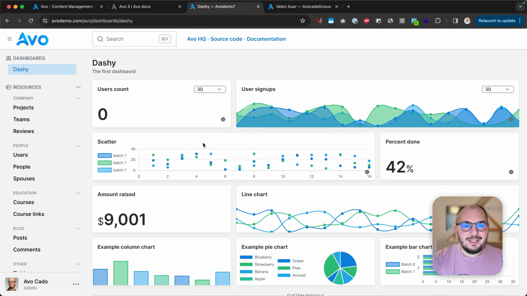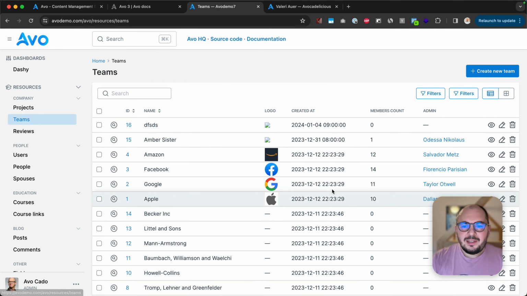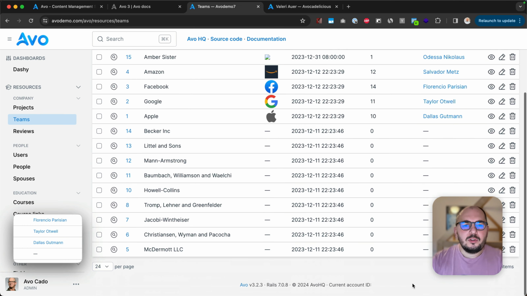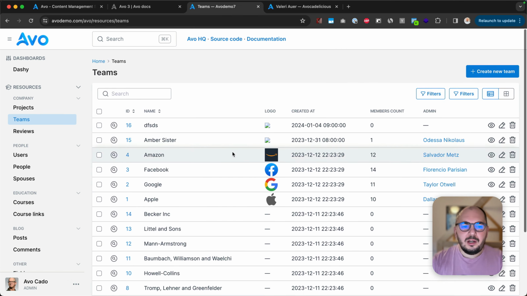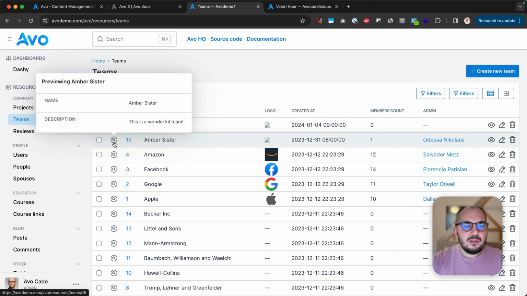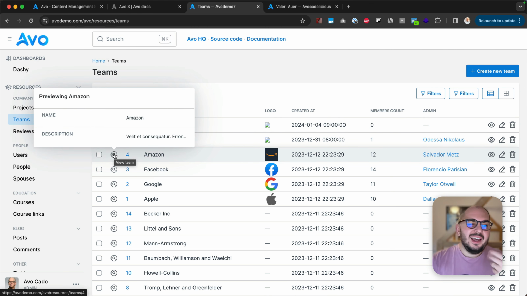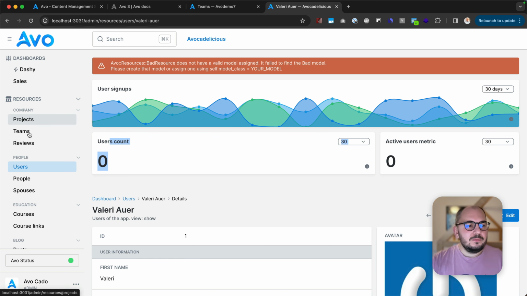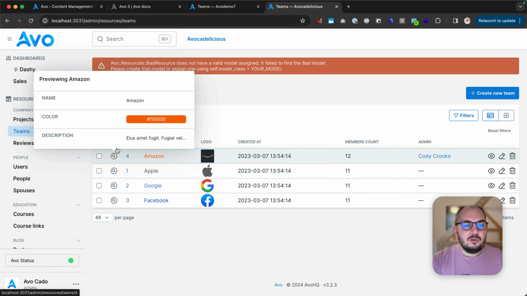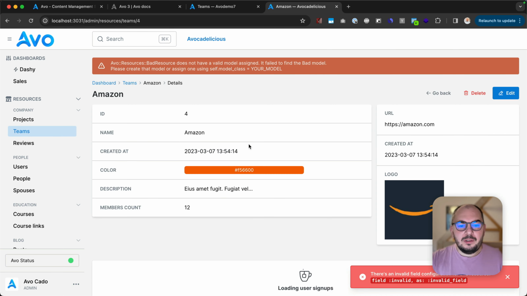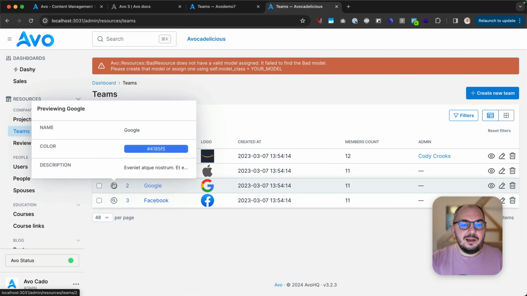Records preview on index. This is a cool one. For example, maybe you have more properties on a record, but you don't want them displayed in these columns. You don't want to make it too crowded. Now we introduced this new field where you can customize and control and add other fields that you don't want inside your rows. And now you can add basically any kind of field, and it will show up just like in the show page. So they will show up here. They will be displayed on the index. So you just hover over them and you get that information.